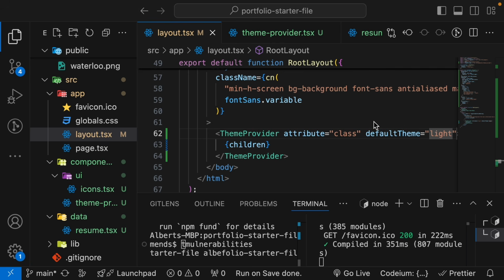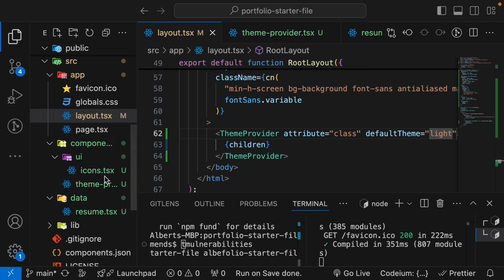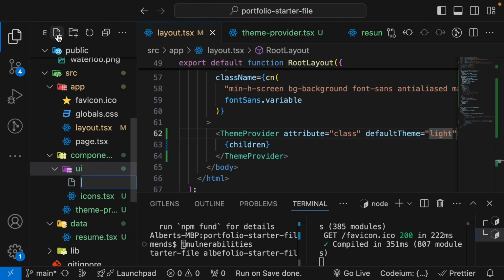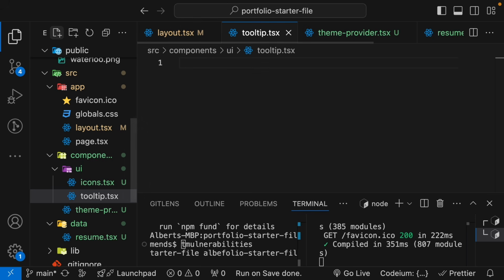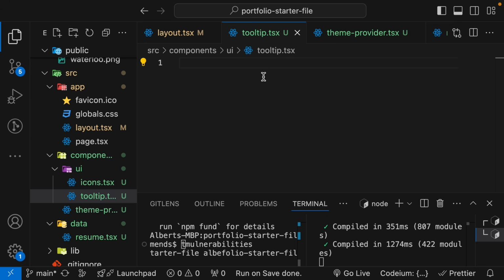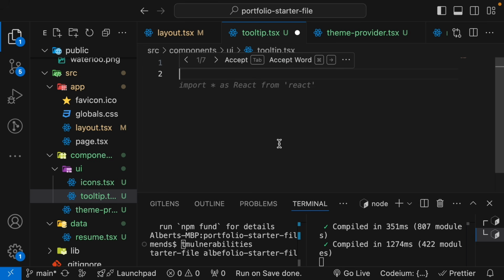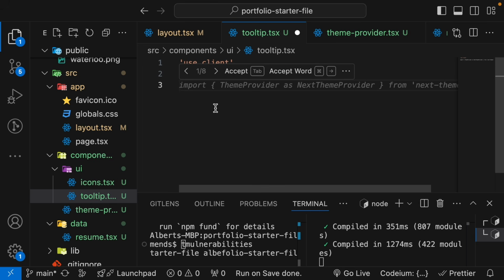So to create the tooltip provider, we are going to create a new file inside this ui folder named tooltip.tsx. And over here, we are going to have "use client" because we want to execute this code on the client side. So we are going to import everything from @radix-ui/react-tooltip.